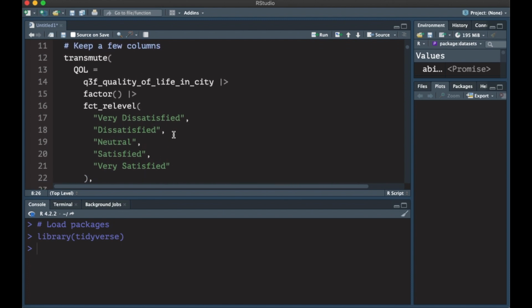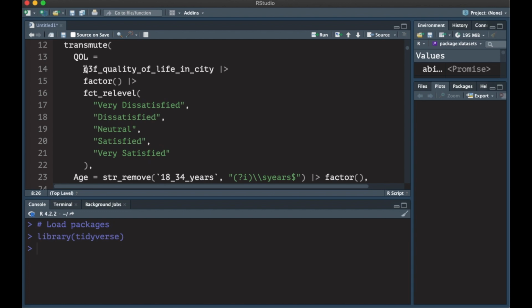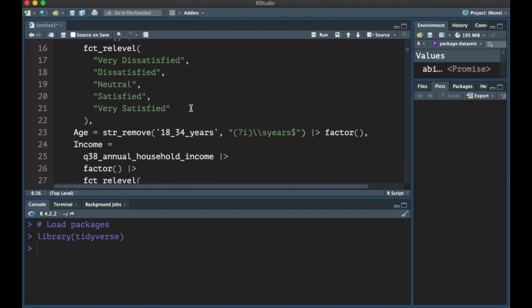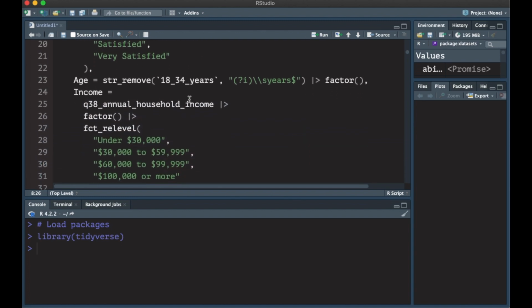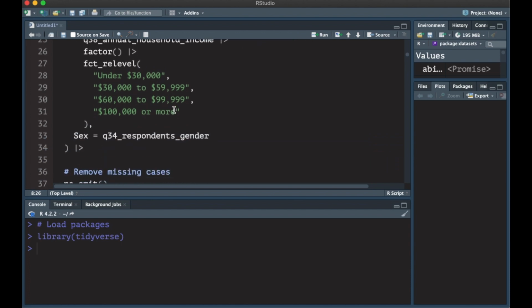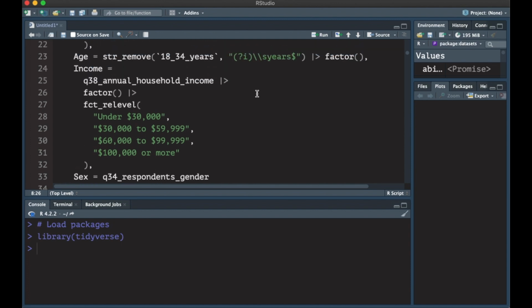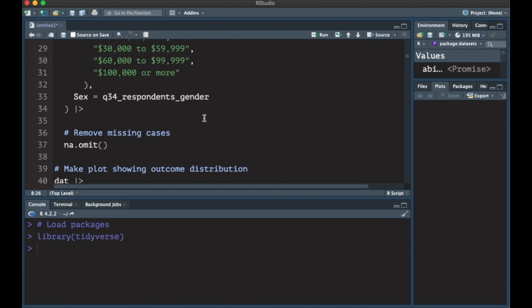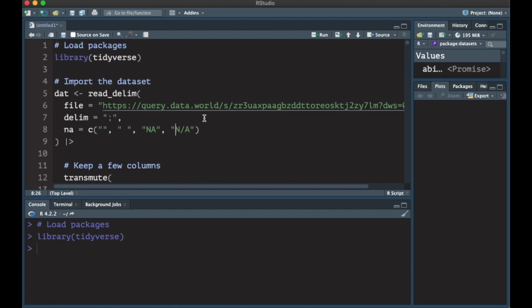What we're actually trying to do here is model this survey question, the quality of life in the city, which has possible answers: very dissatisfied, dissatisfied, neutral, satisfied, or very satisfied. And we're trying to see if it's associated with age, and we want to adjust for income and sex. Here we're just cleaning up the data, and we end up removing some random missing cases. Makes it easier for demonstration purposes.